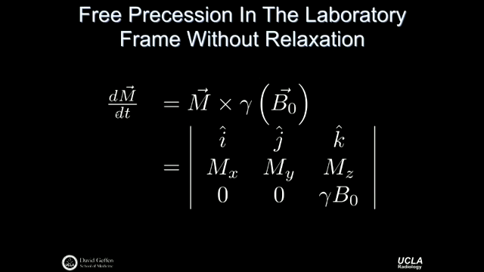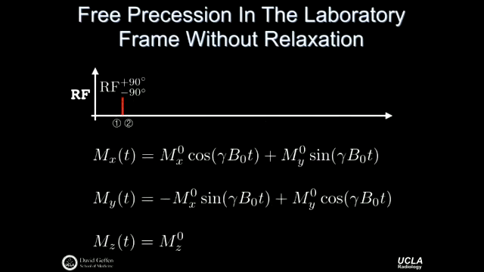This was our starting point, right? We knew the equation of motion for the bulk magnetization, wrote out a determinant expression, ended up with a set of coupled differential equations, and worked toward a general solution. We didn't know a specific solution because to describe one, we have to have very specific initial conditions, right? We had expressions that said Mx and My depend on sines and cosines, but that was still a general solution.